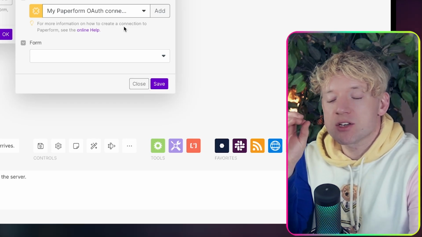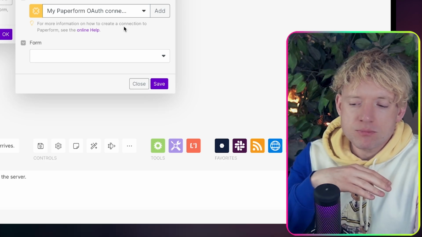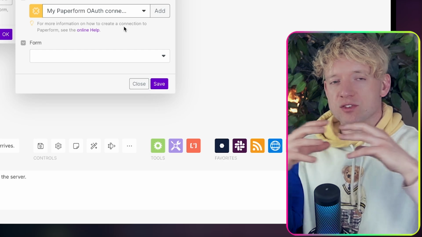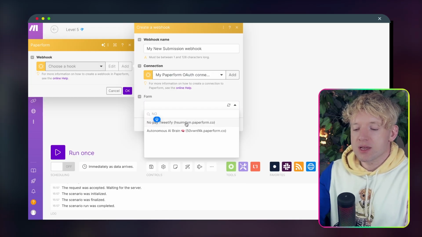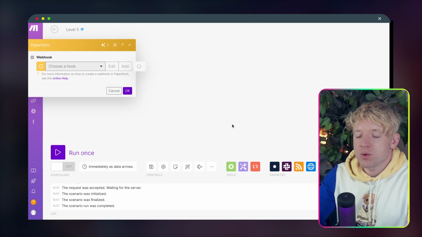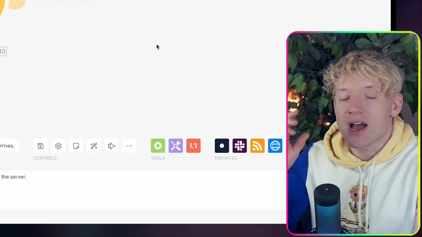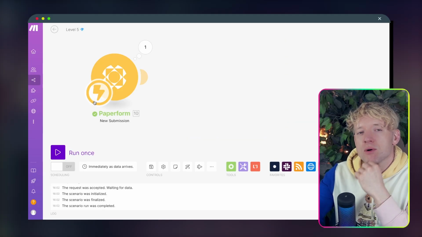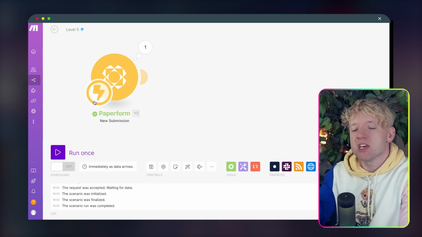What happens is, guys, once you've created your Paperform account, do it in the same browser. This will then open a new browser. It'll ask, do you approve us to connect to it? You say yes, and then it'll be connected. So you pick the form, we're going for No Pay Tweetify, then we click OK. Now look, what will happen, guys, is the second it realizes that a submission has happened, it will pull it through. If you see the lightning bolt, that means that if this was an active scenario, the second it gets data, it will run.